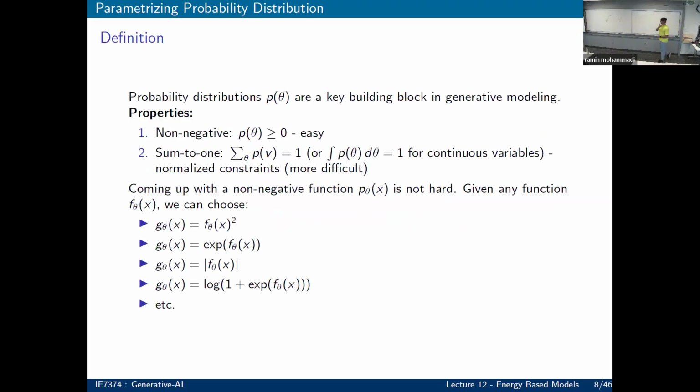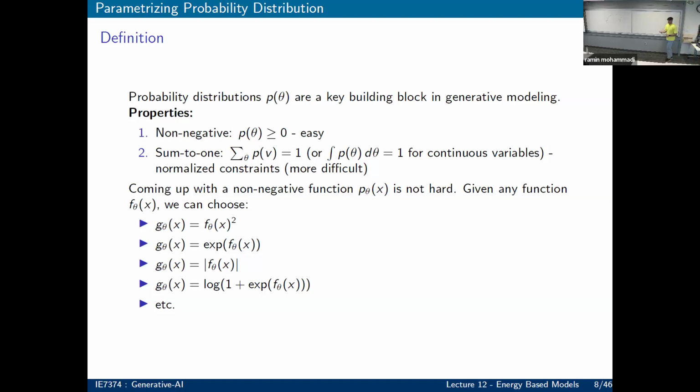Now, let's first talk about something. If you think about the probability distribution, P of theta, it exists in all these models that we have. P of theta is like a building block and it's really important. We're trying to learn it. P of theta is the probability that your model generates. One thing we know is that it should be a positive value, as a probability should be. That condition is straightforward. You can have a neural network and force it to produce something positive, and that could be any of the functions below. You just want a positive output.